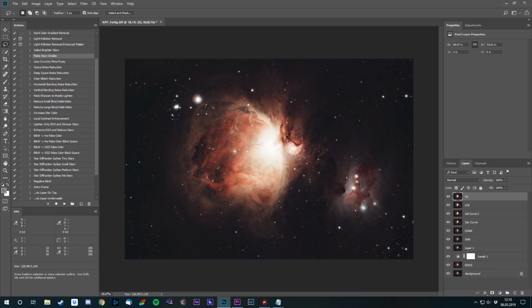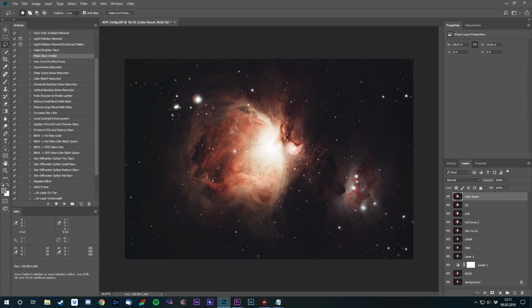The next thing, the color boost. So you see, of course, with the light pollution in my area, everything here looks very much red. I know that the nebula itself looks kind of pink, magenta, but I want to pull this up just a little bit. I'm gonna make a new layer, call it color boost.